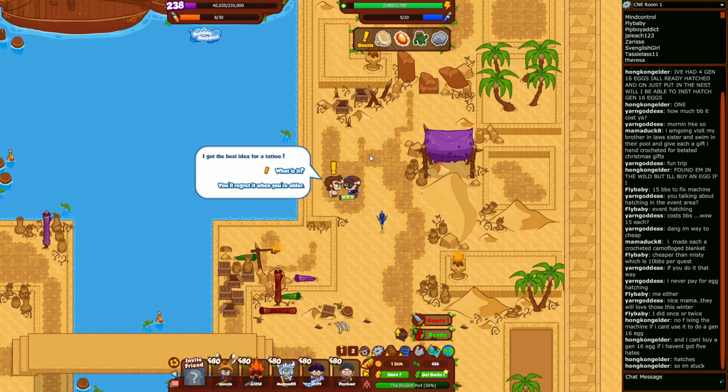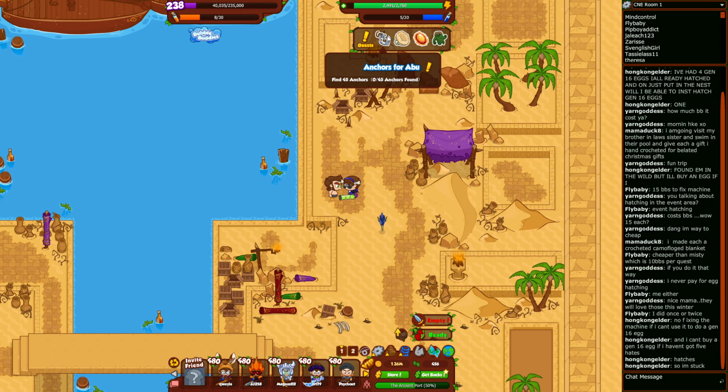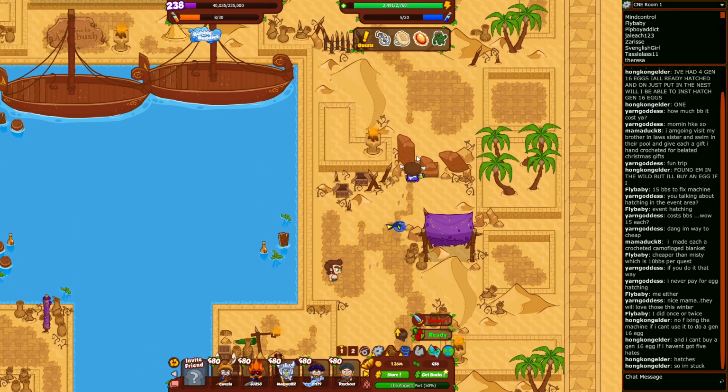I got the best idea for a tattoo. What is it? An anchor. It's the perfect fit for a sailor. The sailor I am. Can you find me a bunch of anchors to use as reference for my tattoo artist? I'm pretty sure ships just throw them in the bushes when they're done with them. I'm on it. Anchors for Ambu. He wants me to find him 45 anchors.